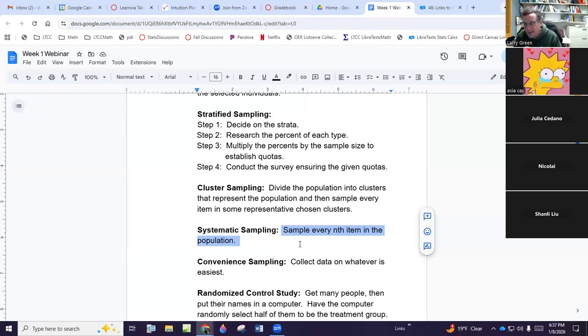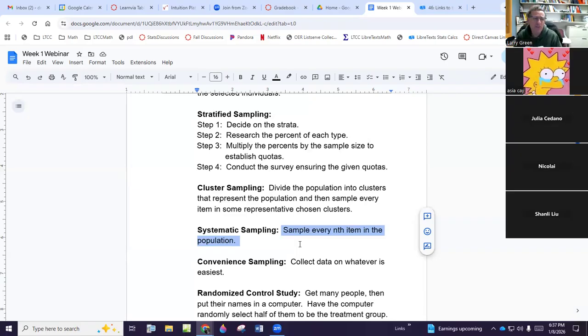So what I did is I said, all right, why don't you grab... what he wanted to see was how long they would last, as in how many times you can put them in the washer before they started dying. So I had him grab every 500th or so, I think it was 500th, towel that came out of the assembly line at his manufacturing plant. And then I had him throw every 500th towel from the sample into the washer a bunch of times and see how long they lasted. So that was every nth item.